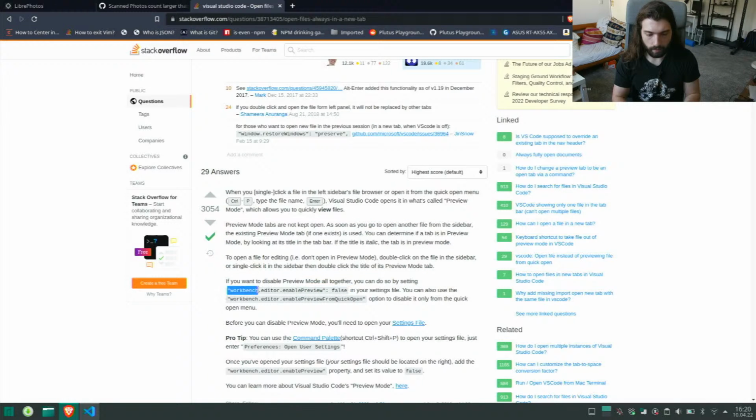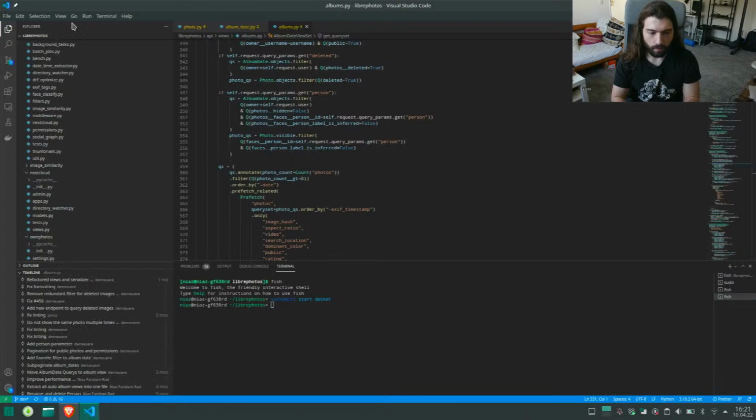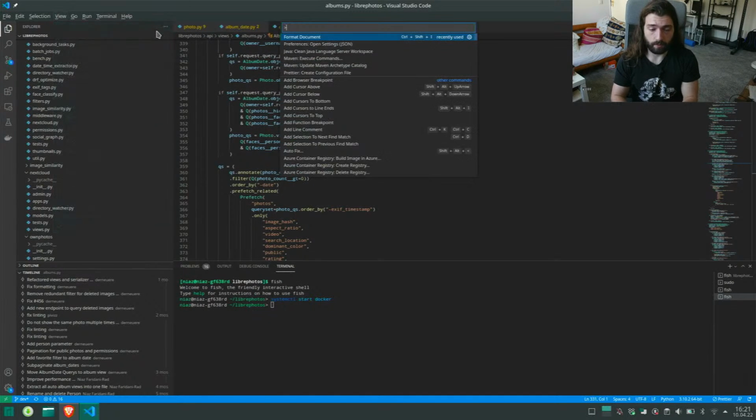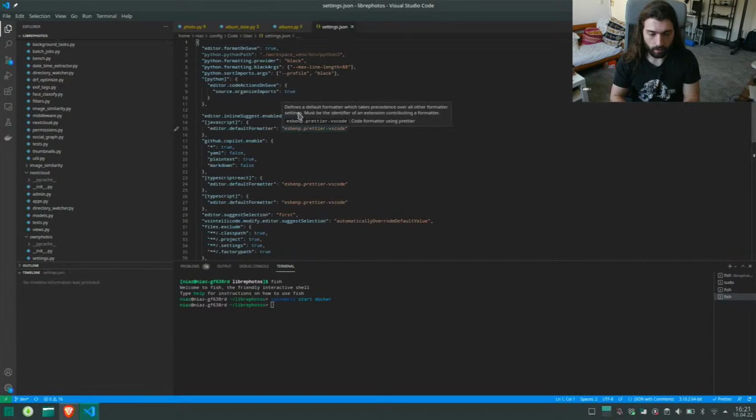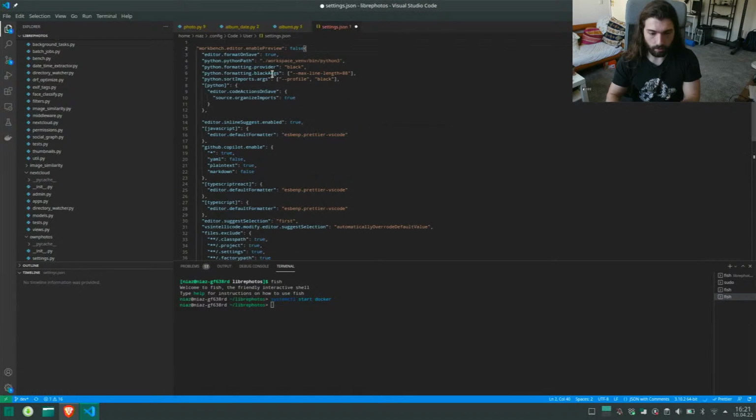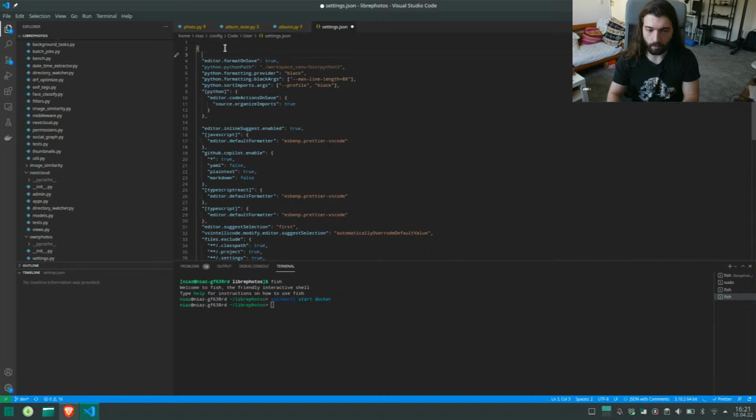Yeah, here we go, Workbench Editor. This is also very cool, the settings.json is a very easy way for developers to set stuff. Here we go, and then we will just add this. Because everybody works with JSON, every developer. So, all right, we will never have this issue again, hopefully.